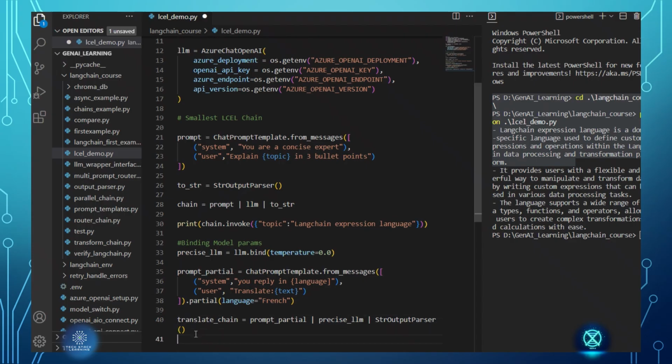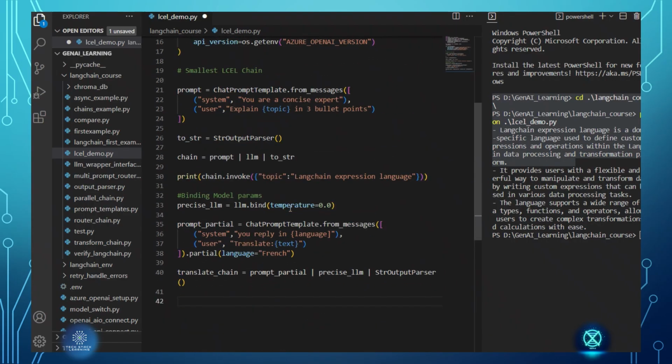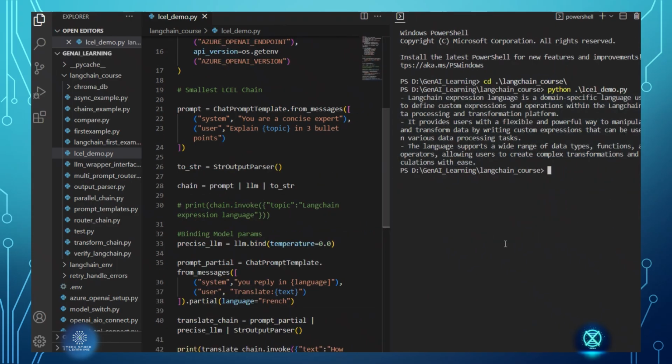Now let's print it. I'll copy paste this line and put translate chain invoke with the text "how are you today". Let's run and see.